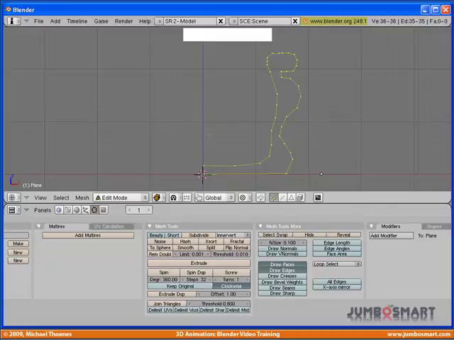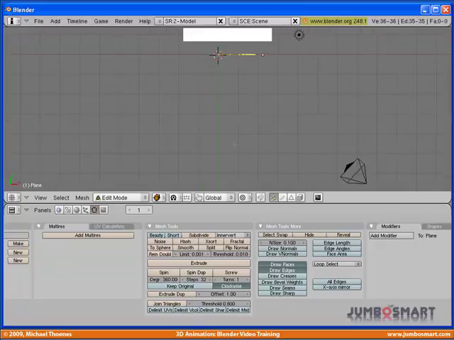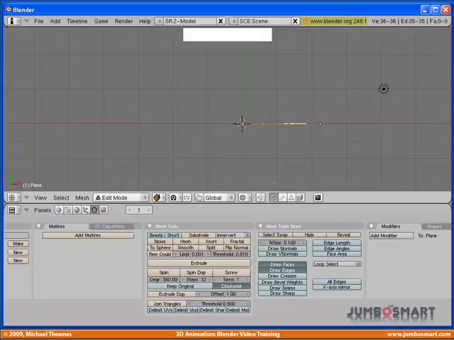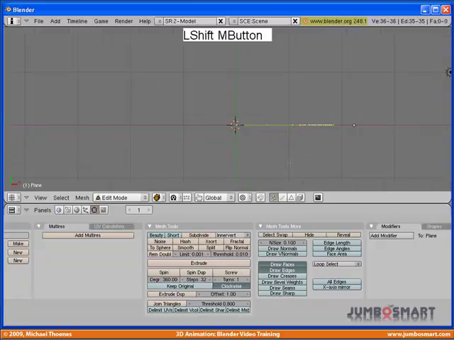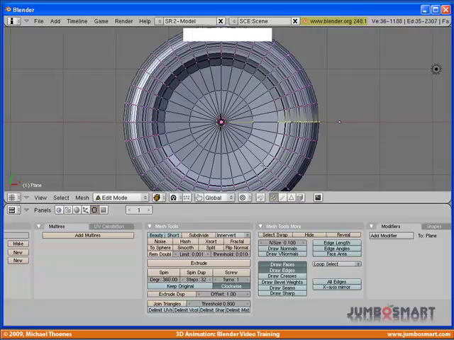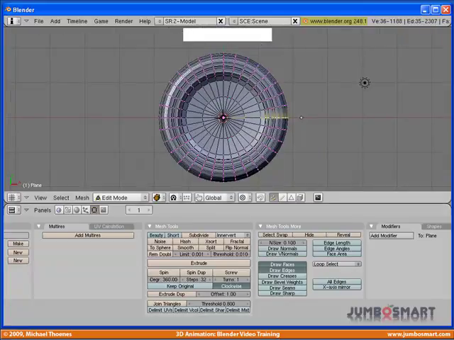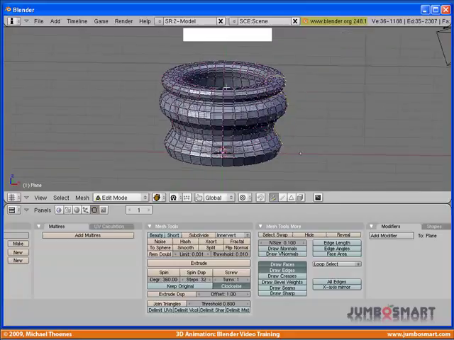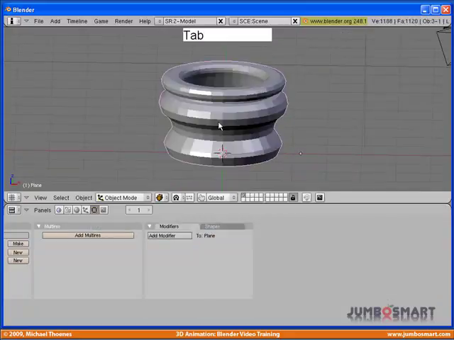And we'll come back up here to the window, and we need to set this up from a top view. That's number pad 7. I'm going to use the scroll out with the middle mouse wheel and use the shift middle mouse combination to pan this to the center of the screen, and then come down here and hit spin. Bang, there we go. That is really cool. I always have fun doing this because you get something real cool looking out of such a simple profile.